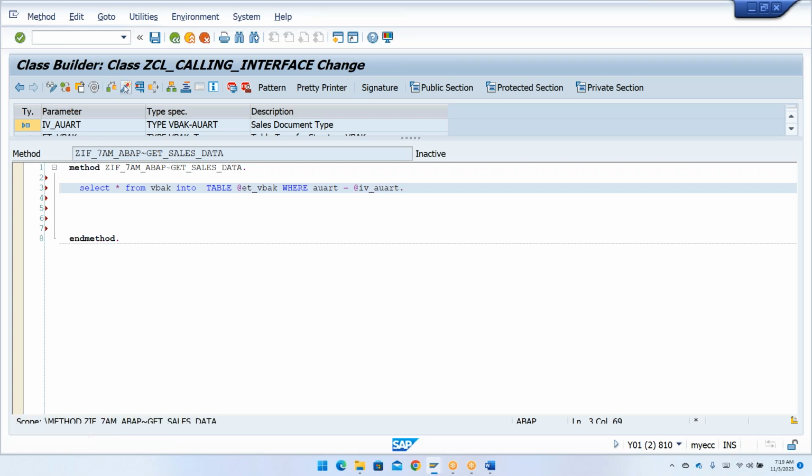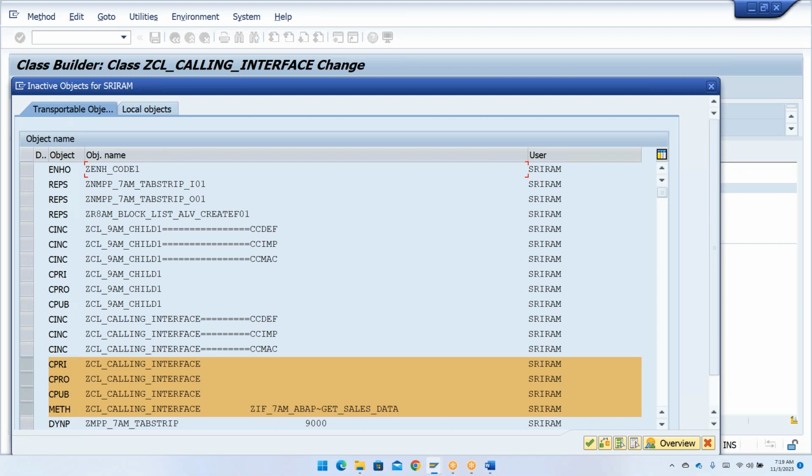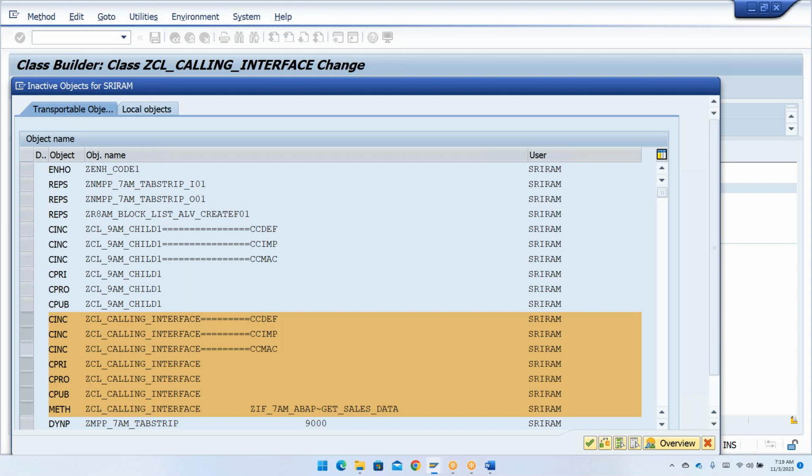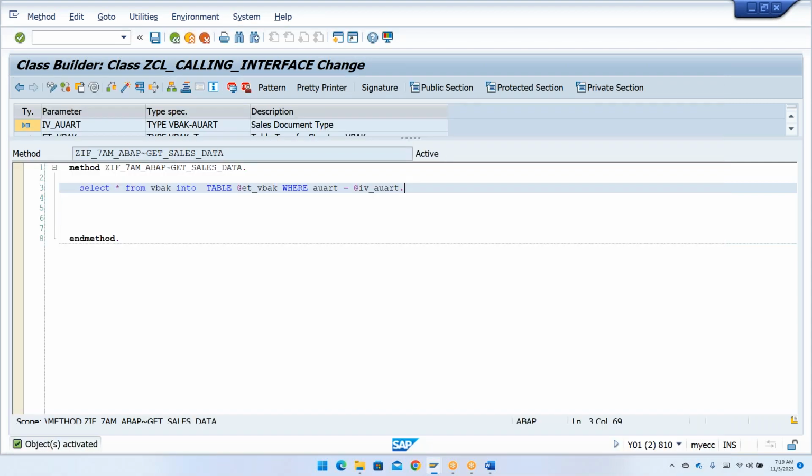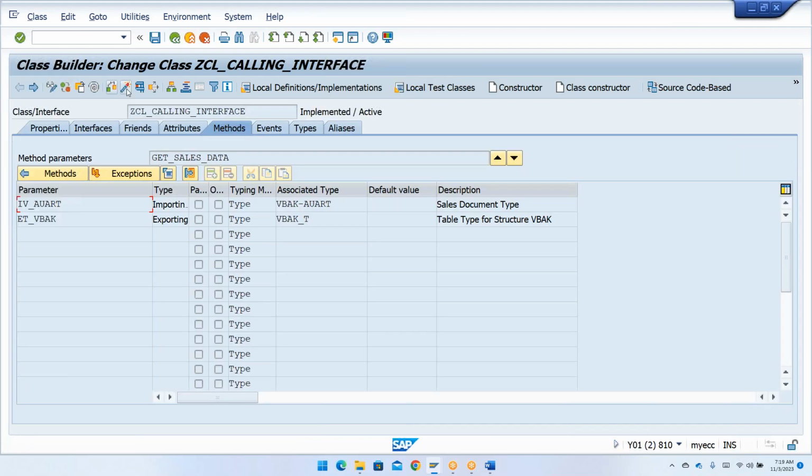I'll activate this one. I'm going to copy this one and activate all my class and the methods. Now when I come here, let me try to activate one more time. It's got activated. If any method is not yet activated, it will go ahead and activate.